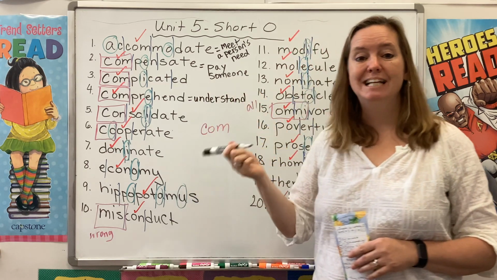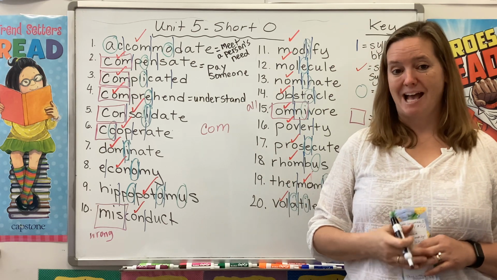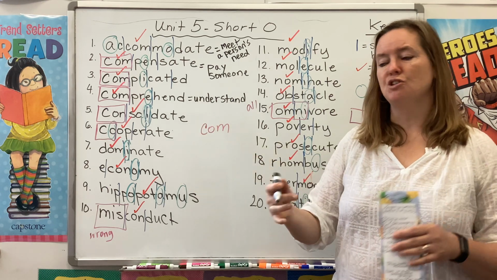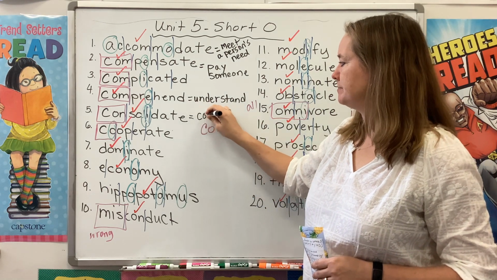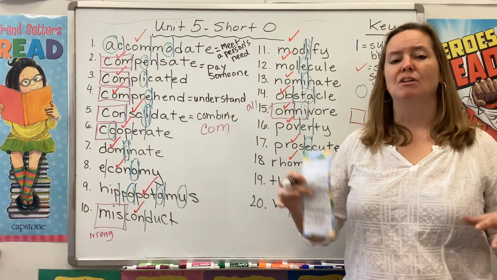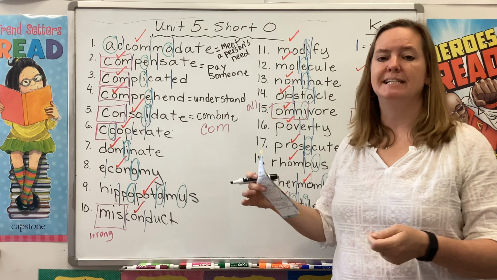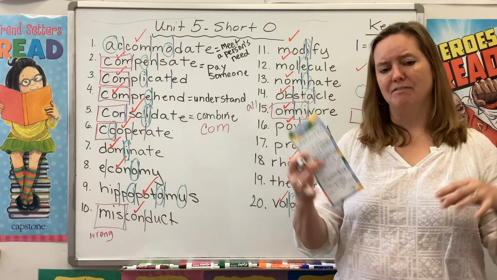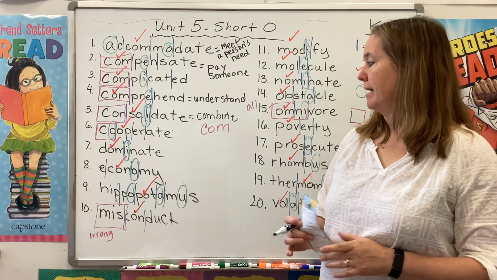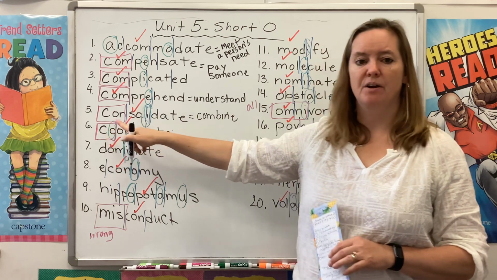This is something your reading teachers work on. They want to make sure that when you read a story, you can comprehend it. You can explain what happened. Consolidate means to combine. So sometimes people have a lot of credit card debt, right? Instead of paying off 5 different credit cards each month, they might consolidate everything, put it all together, and have one payment. Okay, cooperate. We'll look at co means together.